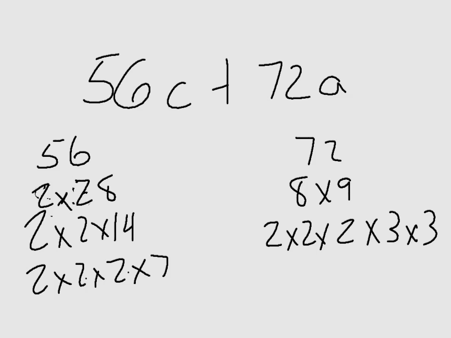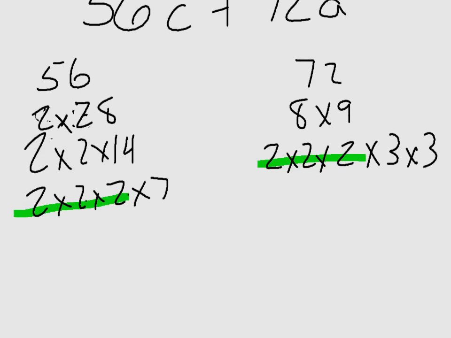So then we're going to underline, and you can do it in pencil, I'll do it in highlighter so you can see it, what they have in common. I see that they have 3 2s all in common, yes? So then my GCF is 8. So I'm going to have 8 bags, or 8 different people are going to get a treat, snack bag, whatever it is. So then I put 8 on the outside.